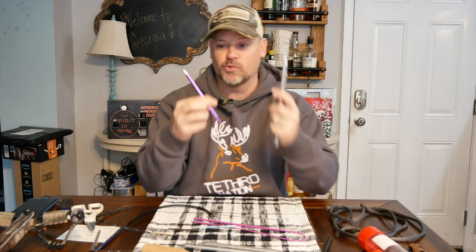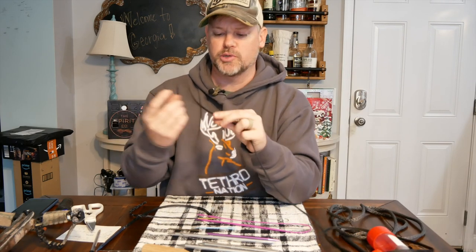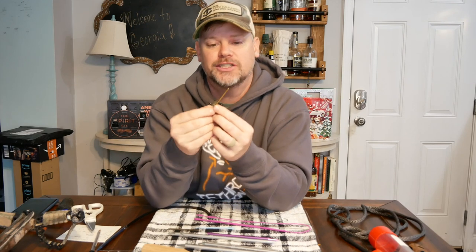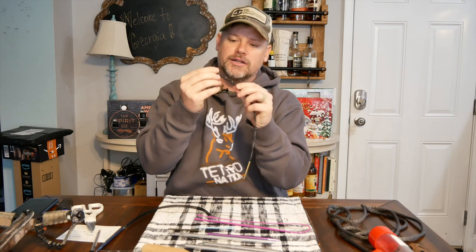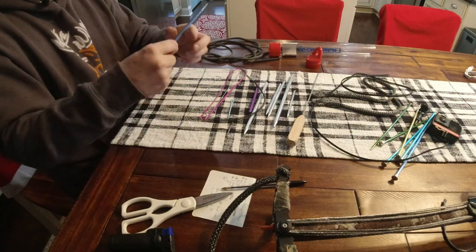I've got a ton of these tools, but the best out of all these fids — the ones you can make, the ones you can buy, and the DIY stuff — the absolute best one I've ever seen was invented by my buddy Ernie Power. He made it from this braided material, like what you'd use to run automotive or electrical wires through — basically Chinese finger trap material. When you push it it gets wide so you can run your tag end in, and as soon as you pull it, it squeezes down and constricts. This is the absolute best way to do it.